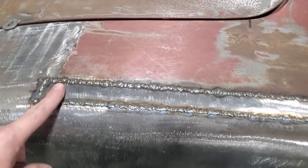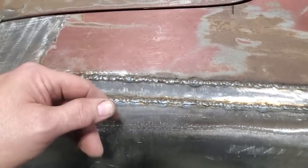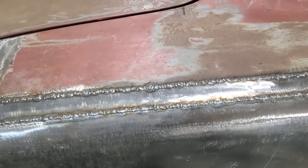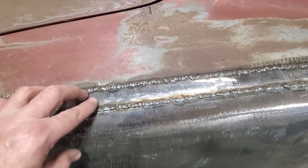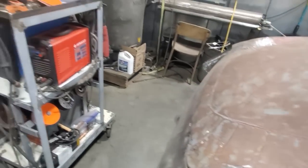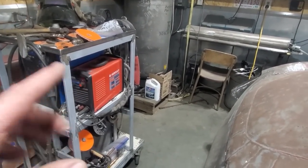So I got that all welded in. Nothing pretty. Before it goes any further, what I'm welding in here is 18 gauge metal, and I'm welding it into the car. I use 18 gauge on everything, no matter what gauge the car is, because it gives me something to grind to. The wire I'm using is .023 wire, and I'm just using CO2 gas.